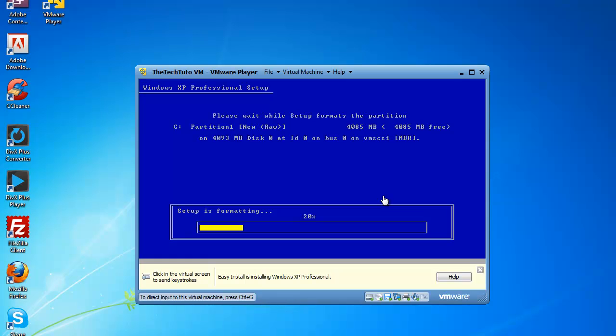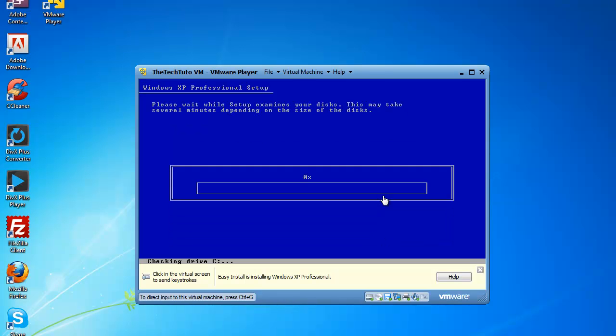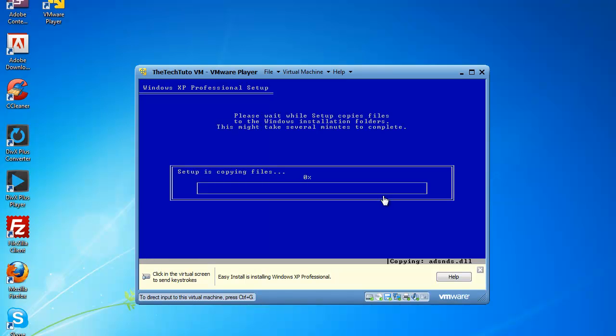With the case of the Windows XP one, especially because this is a micro personal edition, it'll actually go as far as creating your administrator account and logging you right in on the first go. So we can go ahead and actually walk away from this installation and come back to our completed version of our operating system. So rather than drag you guys through this boring install, what I'm going to do is just finish it up and cut this for you guys, and we'll see you in just a few moments.